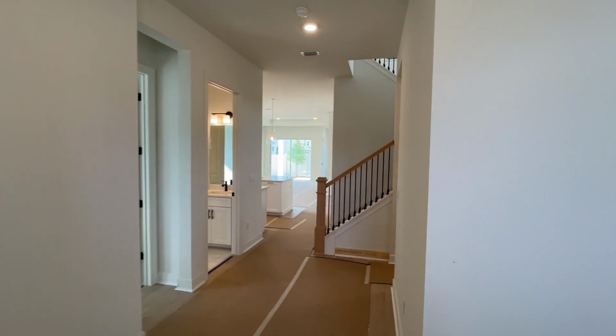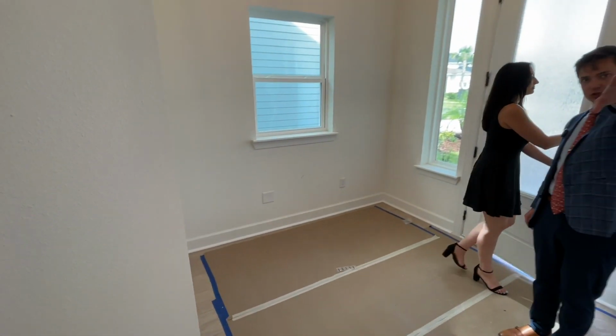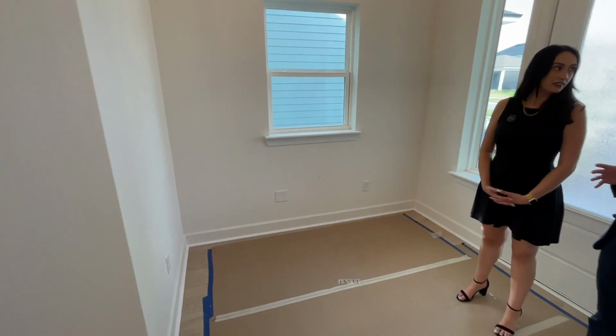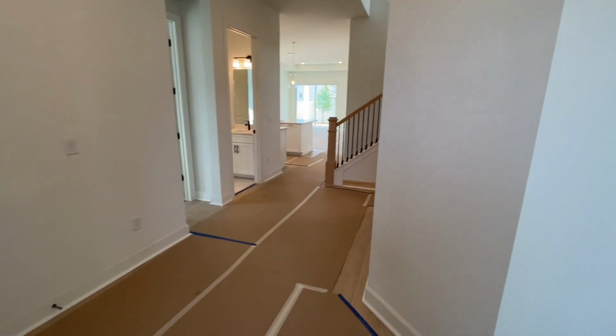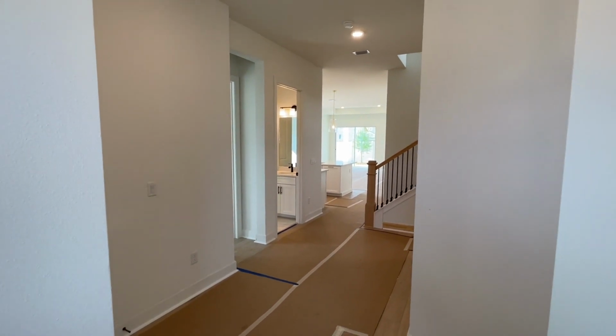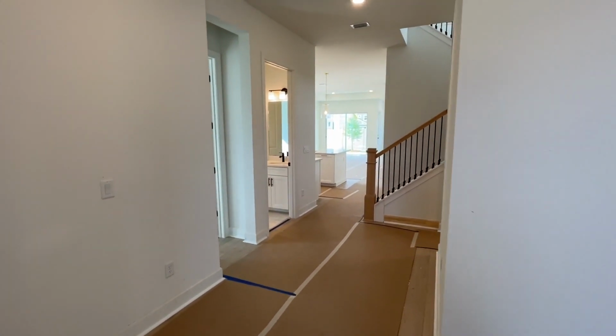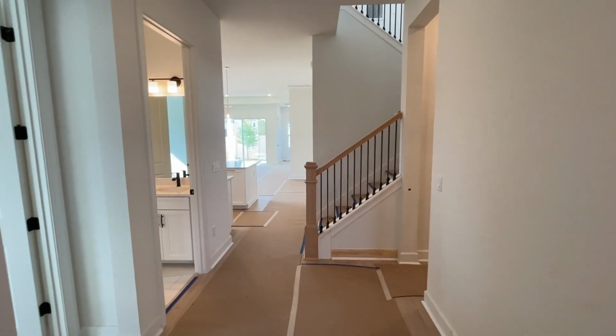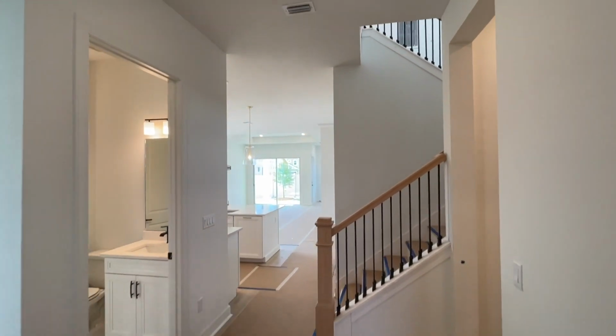All right. So right when you come in, you have this really nice defined doorway. And Alexis, I want you to look right back here too. David Weekley's very intentional about the sight lines. Everything, just the way it's laid out, is designed for everyday living, as well as things like the sight lines that pour in the natural light. I love that. And I love how you walk into this big foyer. There's so many different things you could do with the space, benches, drop zones.